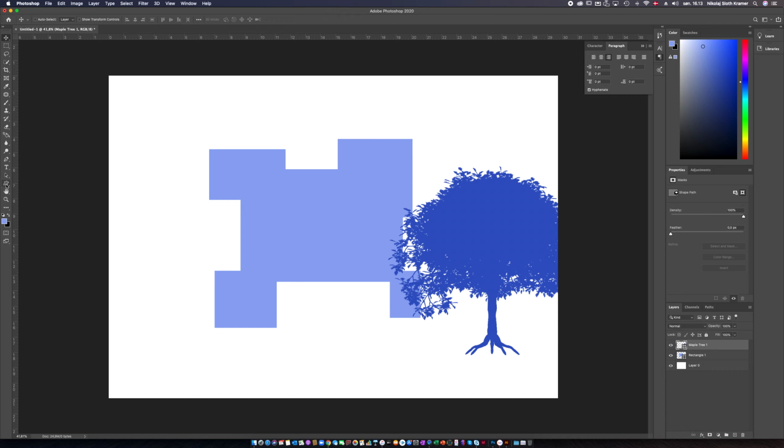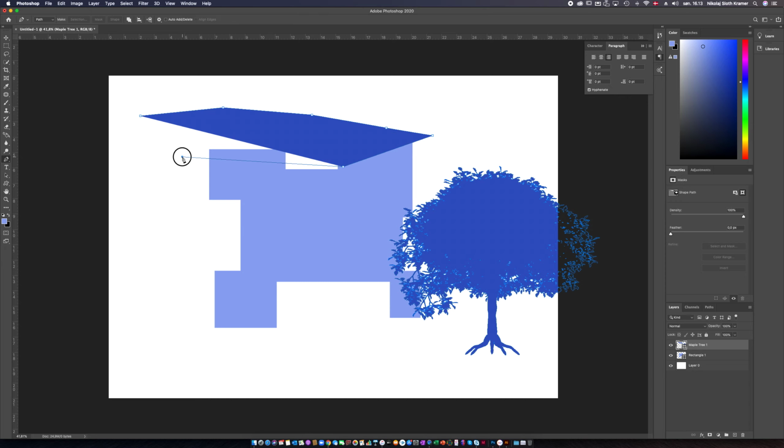So apart from using these tools, we can also create things with the pen tool. And if I was to go in and draw a shape here, let's say I want to have something here with the pen tool, it will automatically create a shape layer, providing that this part up here is set to path. Now notice that there is something called path and shape. So actually, well, I was wrong here. The reason why this is drawn like this is because I'm still in the maple tree layer.